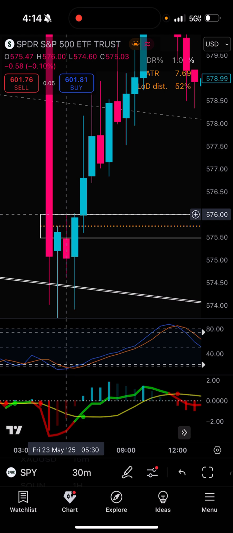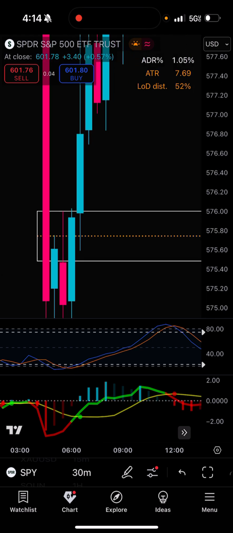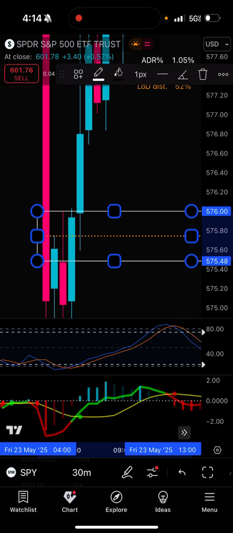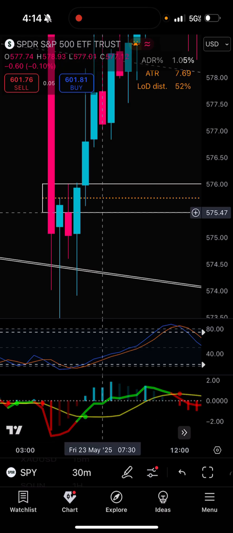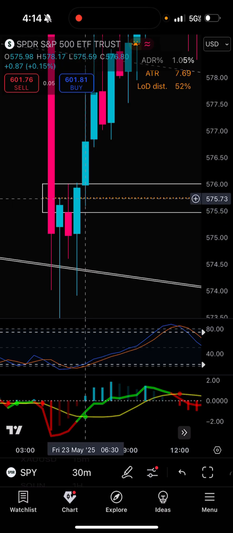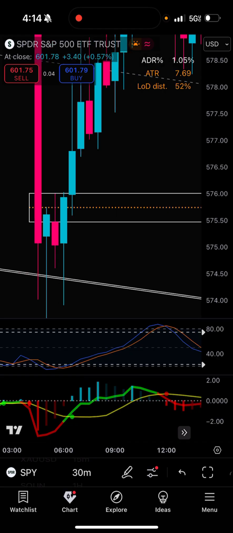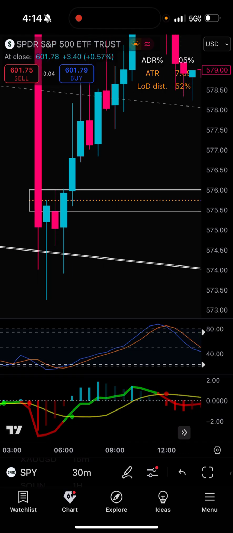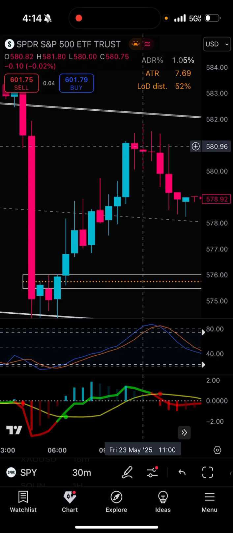If I already had this order block set up here, push this a little bit this way, you have it right exactly there, and this one a little bit lower, boom. If I wanted to enter a second time, as soon as we hit this 50% retrace right there at 575.75, I would have entered more longs, if I was more confident in where this is going. And again, your target would be right here.